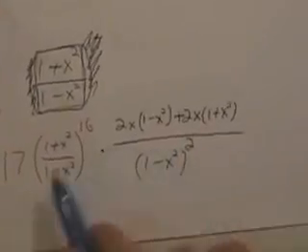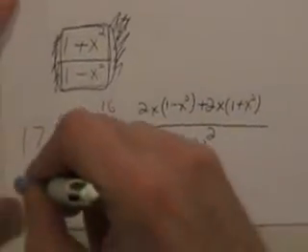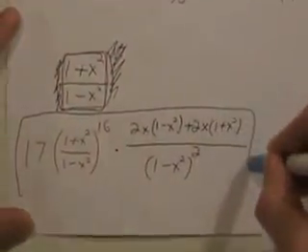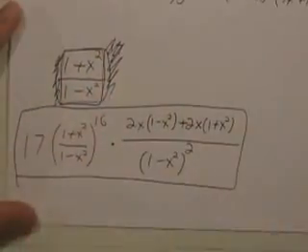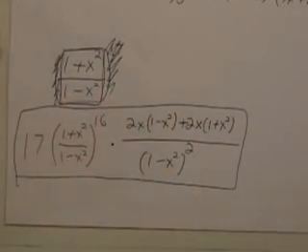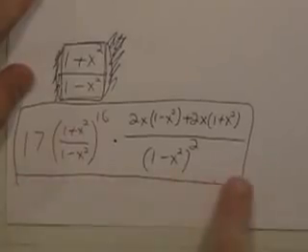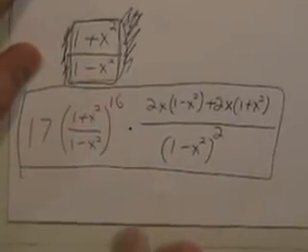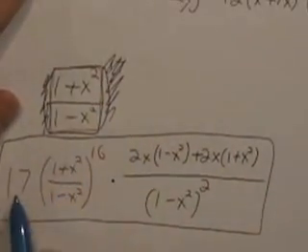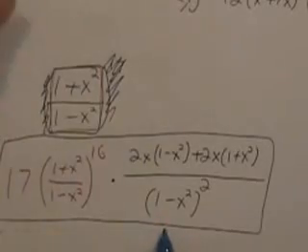And maybe you can combine some stuff, but I'm not too interested in it. I just want to make sure that you know how to do it if you're confronted with it. If we see this stuff on a test, I don't want you to simplify it. It's actually easier to read and grade if it's written out just like this. So chain of order 2, the outer one was the 17th power times the derivative of the inside.